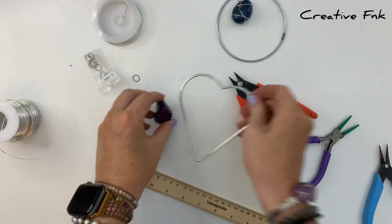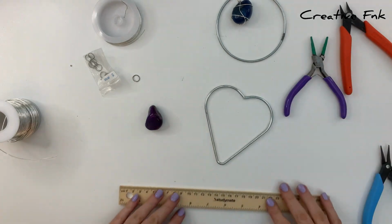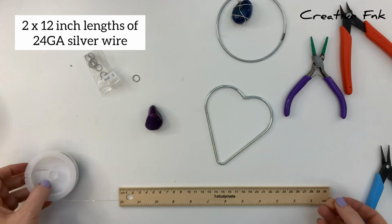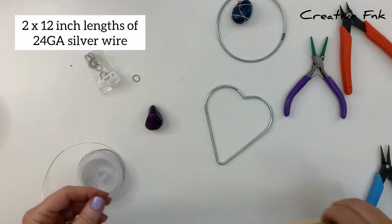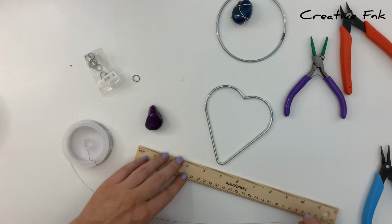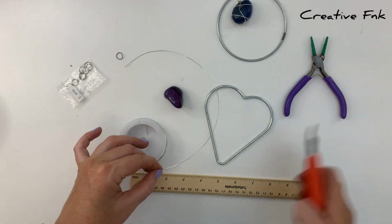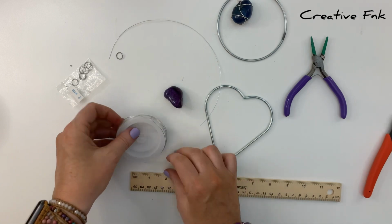Now onto the crystal wire wrap with a smaller wire twist design. For this one here we need two 12-inch lengths of 24 gauge wire. This is for a crystal that's about 1.5 inches long, so you might need to adjust that wire length if it's a bigger crystal.